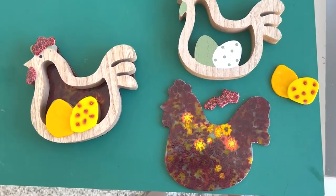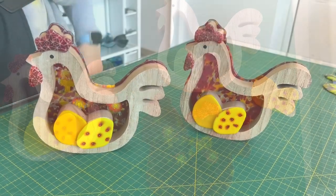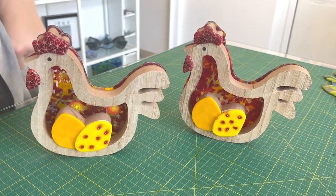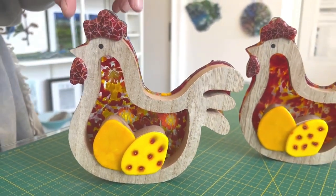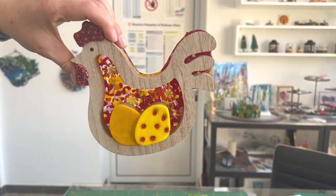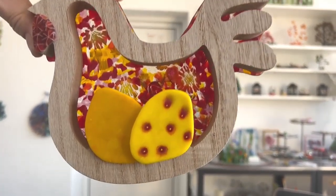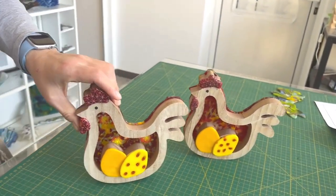So now all the parts are out of the kiln, we can glue it together. So here they are, all nicely glued together. I think they're so fun, these. They kind of have little rocking chickens. If I hold them up to the light, you can see that you've got this sort of beautiful stained glass effect behind. I think it works really well. I think they're such fun pieces.